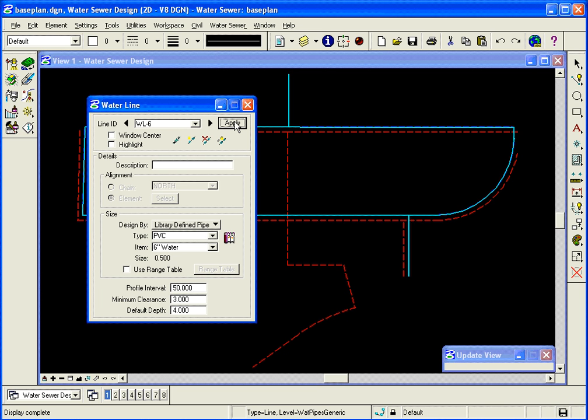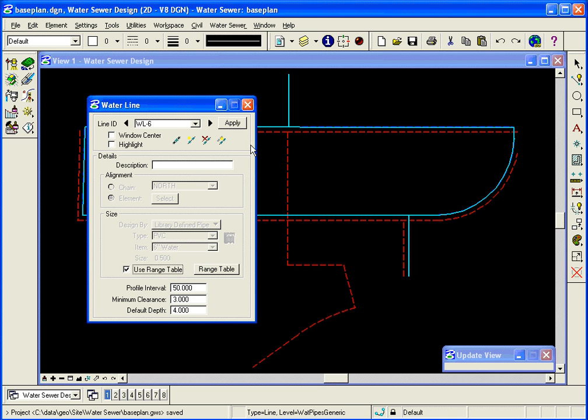The one thing that we didn't look at instead of a lineup using this option is the range table. Using a range table is what I might use if I've got one graphical element, but it's going to represent many different sizes of line.